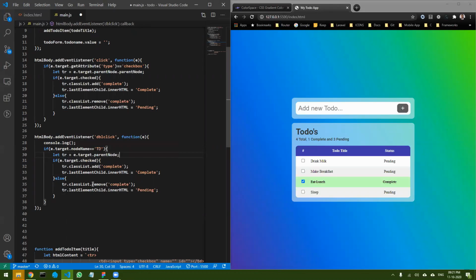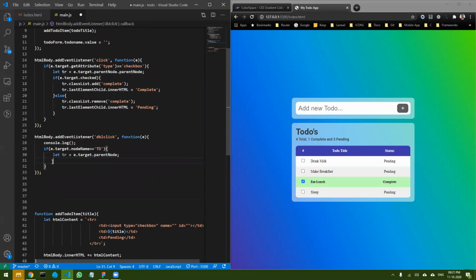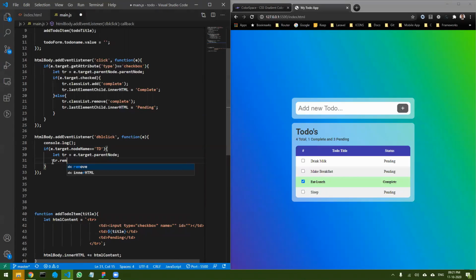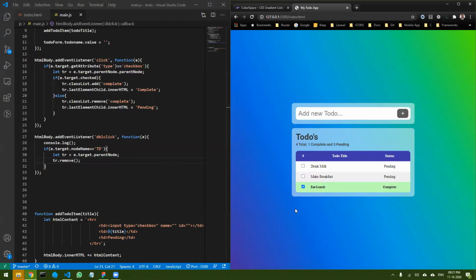Now what I want to do is whenever there is a double click, I want to remove the child. Okay, so sorry, remove the node. So let's see if I have remove. That's it. So that removes my tr from my list.